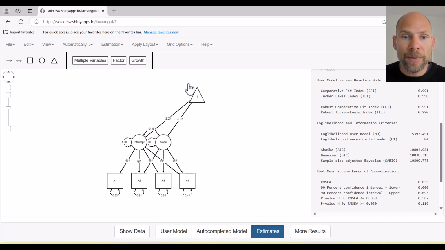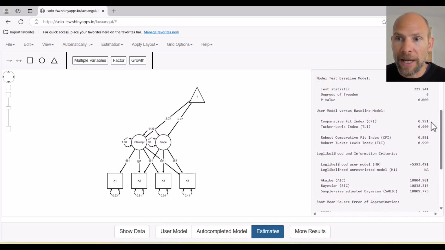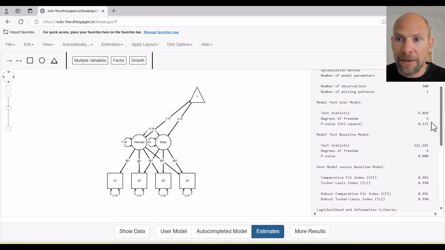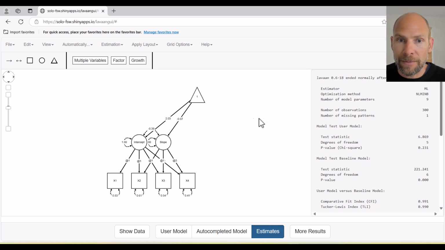And so then when we select full information maximum likelihood, you can see that the fit or the estimates change a little bit, because now we are taking into account all missing data, or all observations, including those with partially missing data. And so this is what we should typically do.